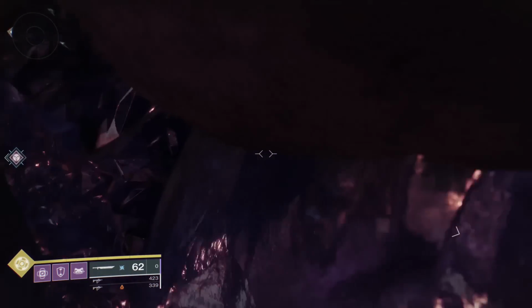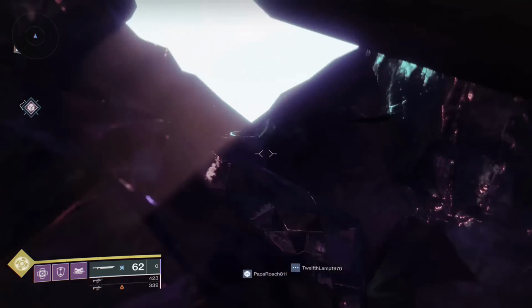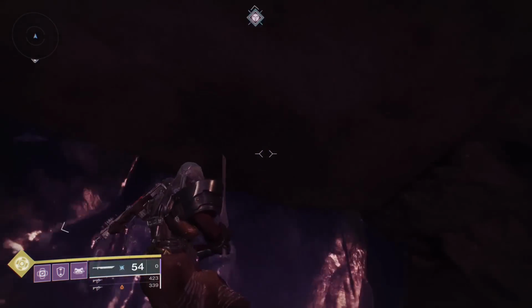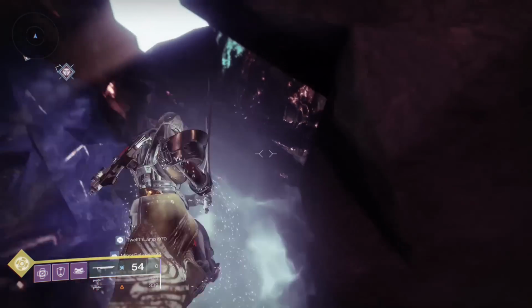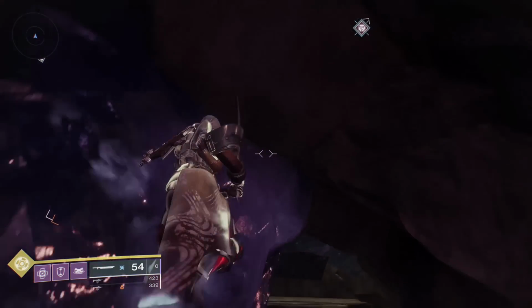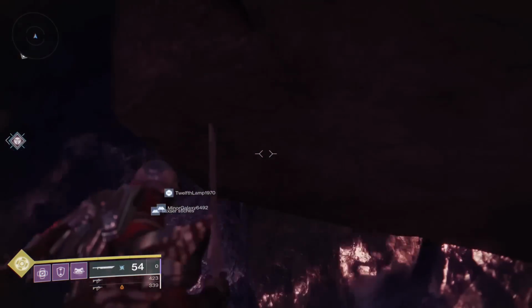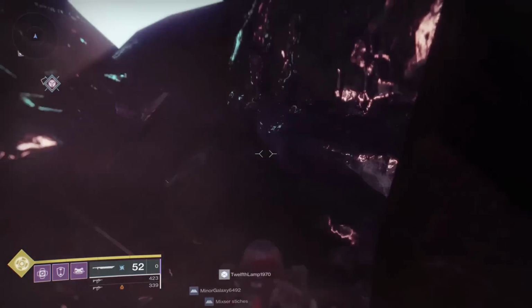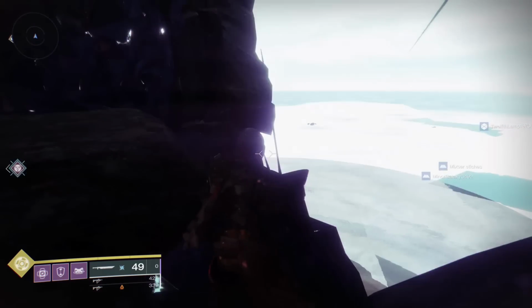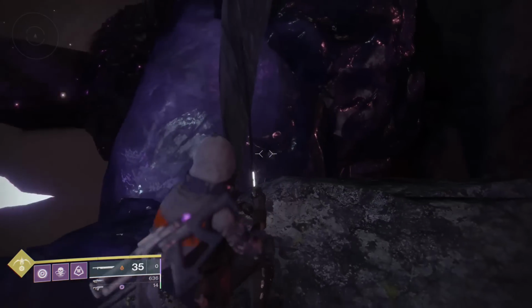Then tap jump to position yourself in this hole, then activate your lift to go higher. This can get tricky. You can also use your sword swings to try and climb up. Once up, you have to be careful. You're looking for a load zone along the wall.